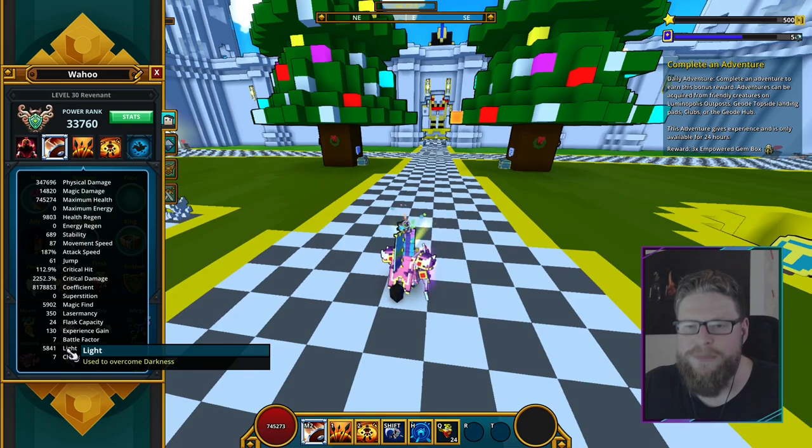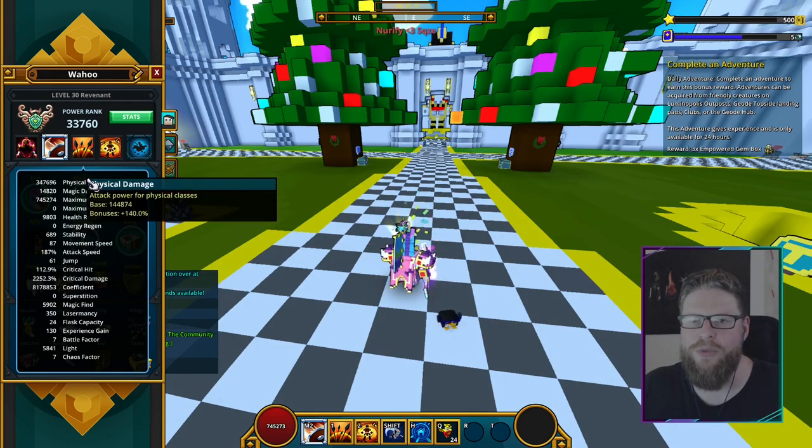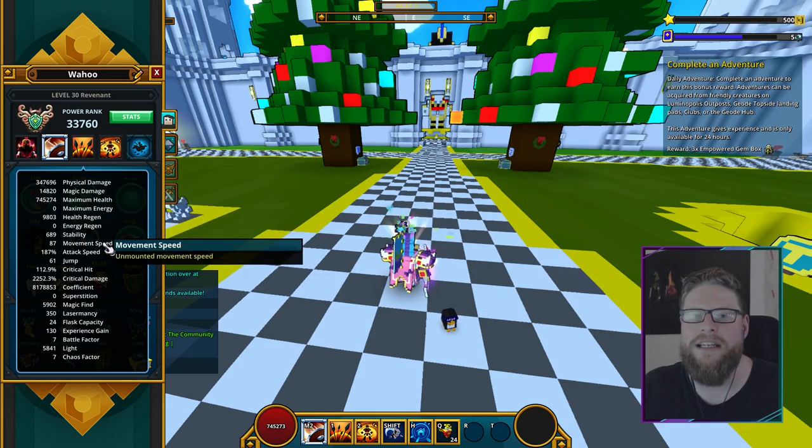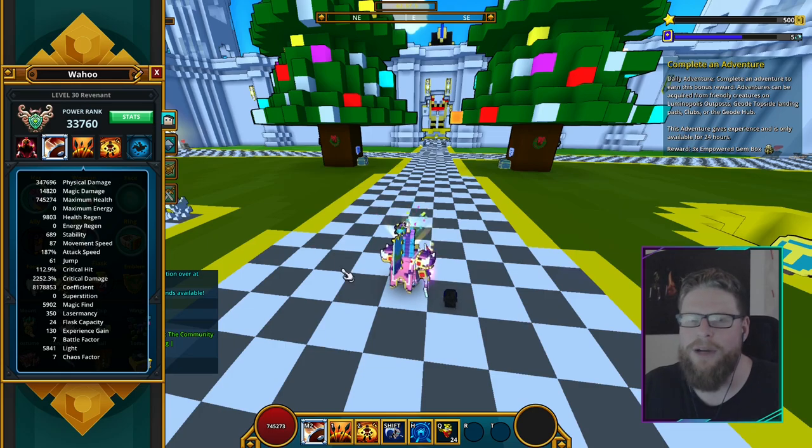So as much light as you can get, as much critical damage as you can get, critical hit at 100%, and then as much physical damage as you can as well. And then lastly, play around with movement speed, play around with the attack speed, if you feel like you can keep up your spears all the time and not die with your auto attack as well.